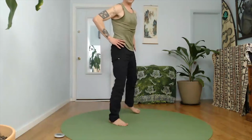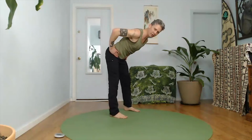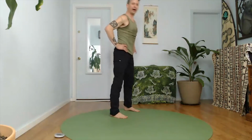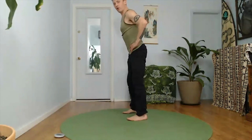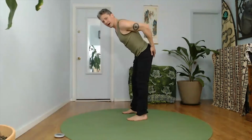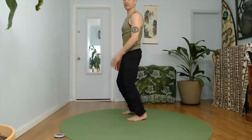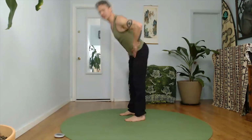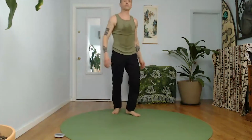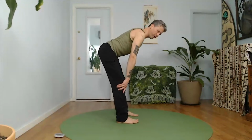So technically, for me, I like to go slow as I descend towards the ground, and then as I come back up, I move with a little bit more speed. Okay? So I use the loading of my tissues as they elongate, and then my concentric movement is quicker. Okay, so eccentrically slow, concentrically quick. Make it work for you.